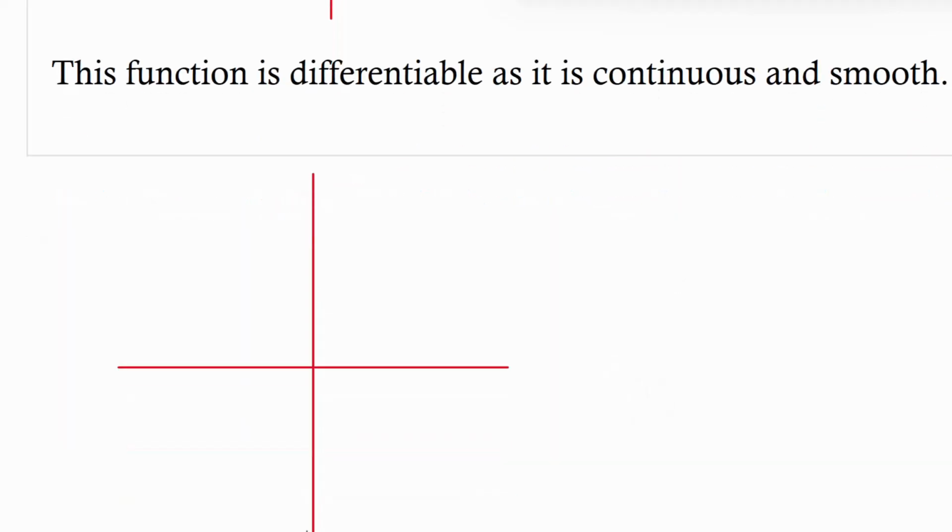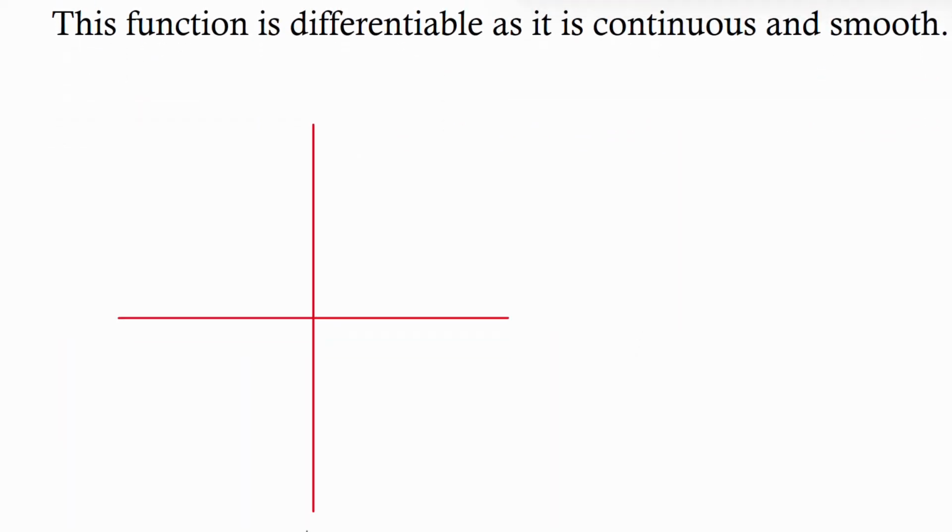Now an example of a graph that is differentiable is anything such as a parabola like that. We could have a curve like that, or we could have something like that. All of those graphs I just put up can be differentiated because they're smooth and continuous. One that probably can't is something like that, because it's not continuous, it's not smooth, there's a point at the top there.